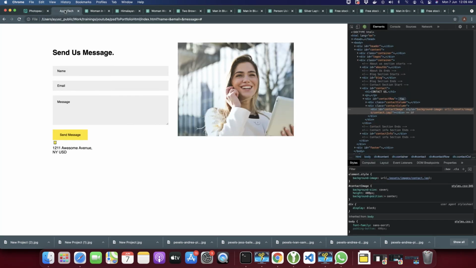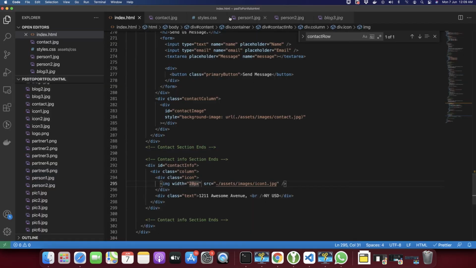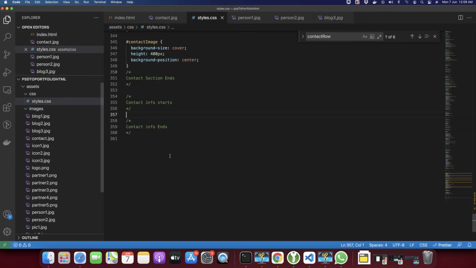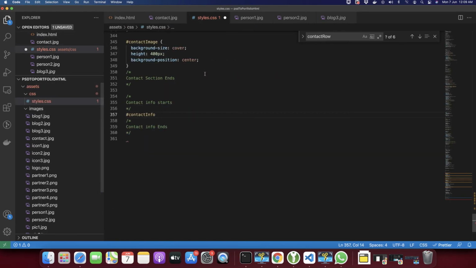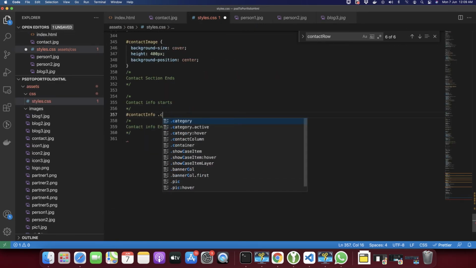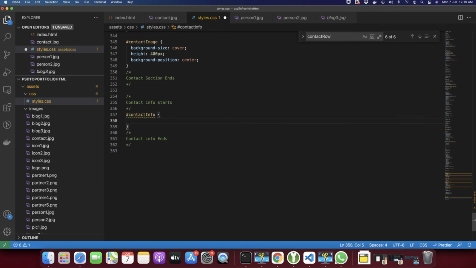Now we need to style this section. So select the selector and paste it here. And select the column. Actually, we need to add the display flex first to this parent selector.